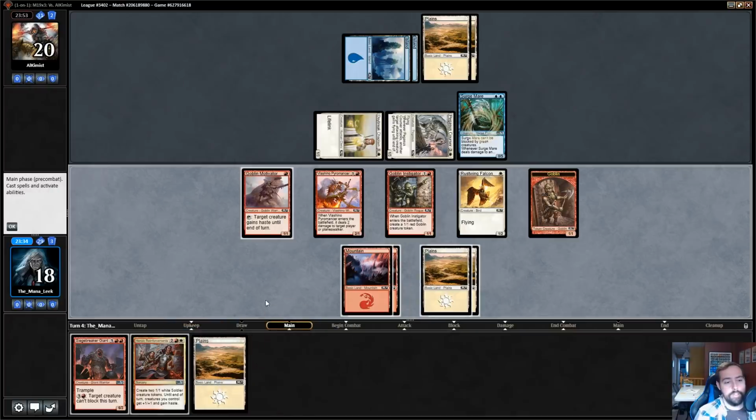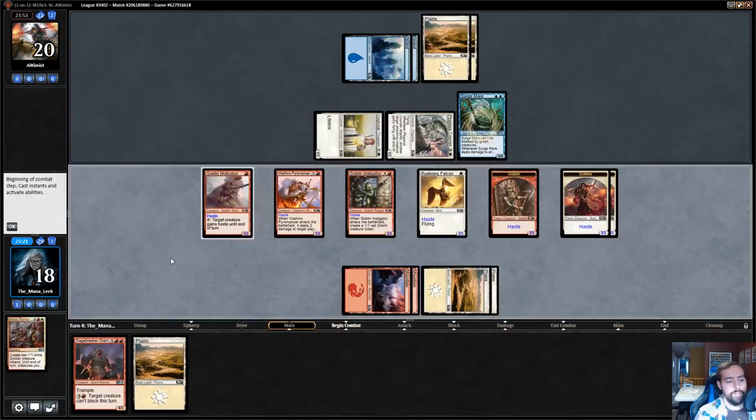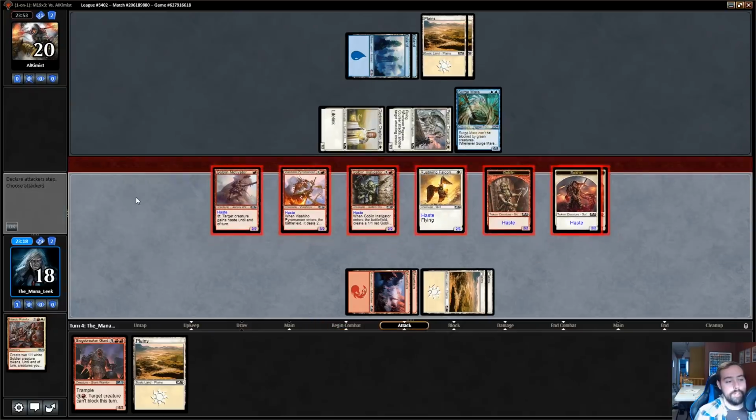Alright, so they're going to block the Pyromancer. And they're going to take 12. They're going to go to 8. Seems good. And then we can use Siegebreaker to finish things off.